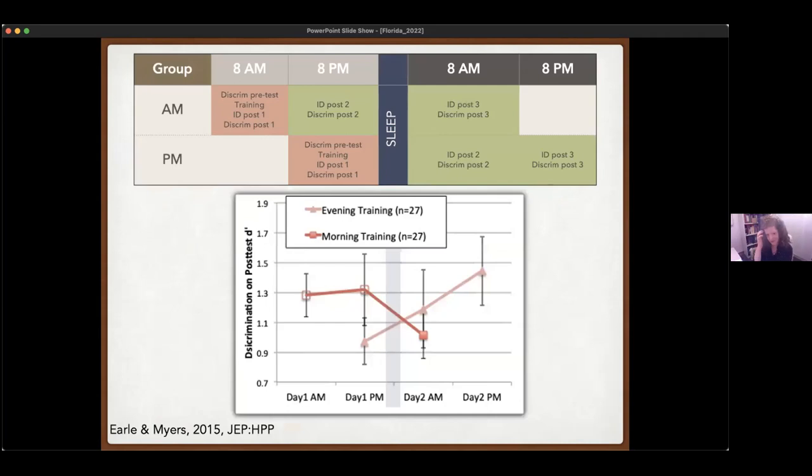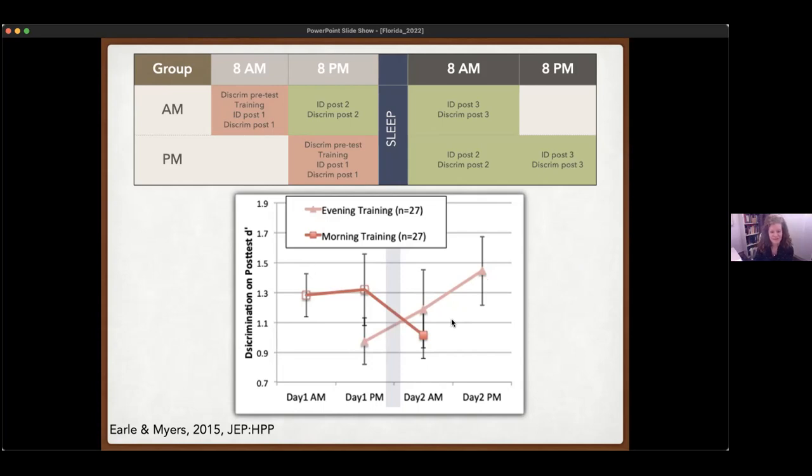Well, something rather interesting. So let's concentrate on this darker line here, the morning training group, which is also our top row. If you learned in the morning, you learned pretty well, you maintained it that day, and you came back the next day and you are practically no better than chance, right? The learning really tanked overnight. If you trained in the evening, you actually started out not being quite as good. The next day, you're a little bit better. And by the next evening, you are far outperforming the people who learned in the morning, okay?